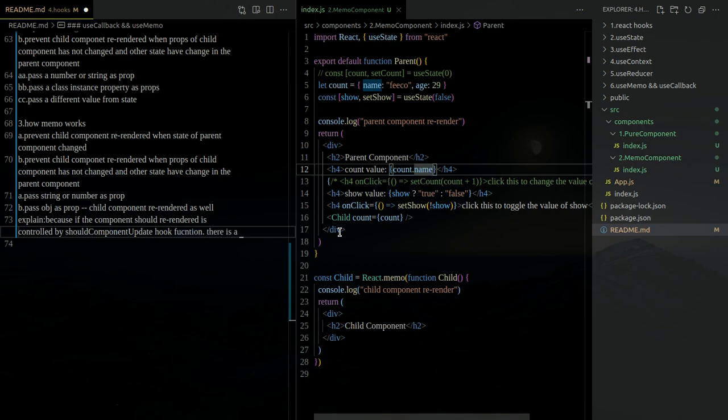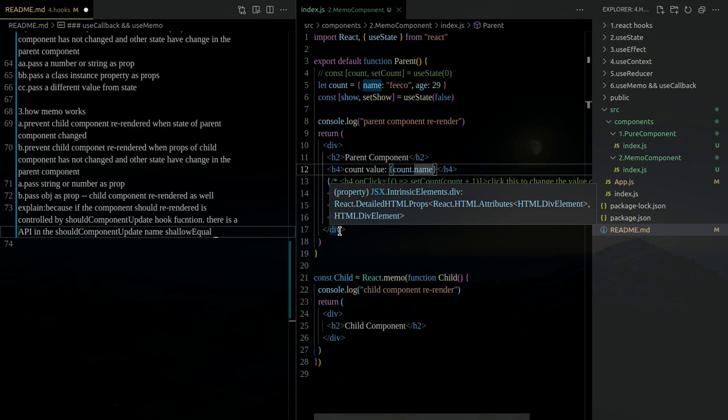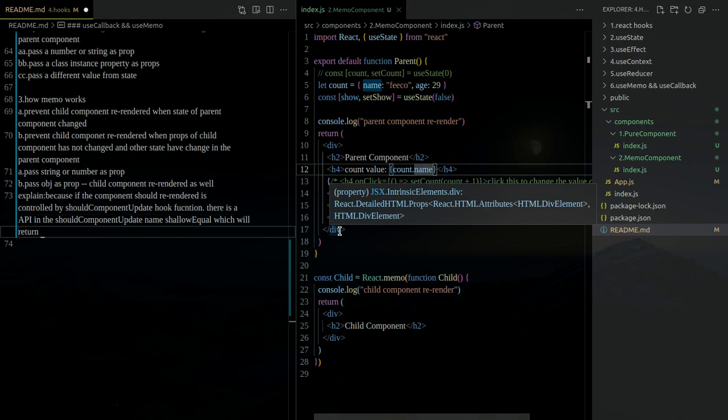There is an API in the shouldComponentUpdate named shallowEqual, which will return true, update, or false, not update.